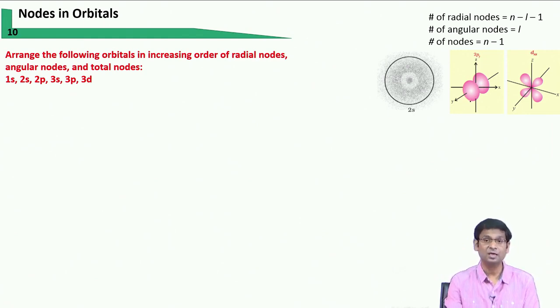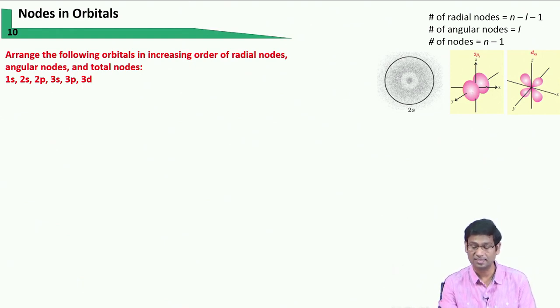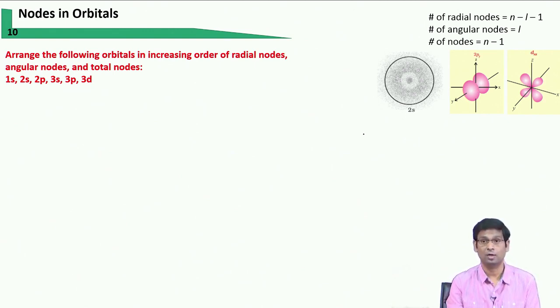When you talk about 2p orbital, we know that p orbitals have one angular node. You see this is 2py. You can see that in the xz plane there is a node. There is a lobe above the xz plane, there is a lobe below the xz plane, but not on the xz plane. So, there is a planar node for 2p, and similarly for 3d orbitals or any d orbitals, you have two planes along which the nodes are there. So, there are two angular nodes for d orbitals, one angular node for p orbital, and no angular node for s orbitals.